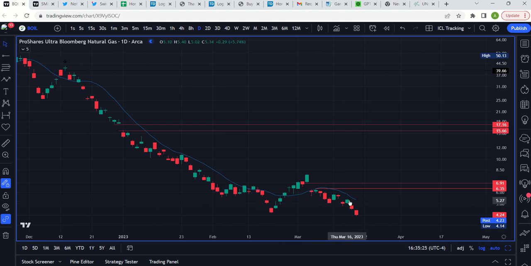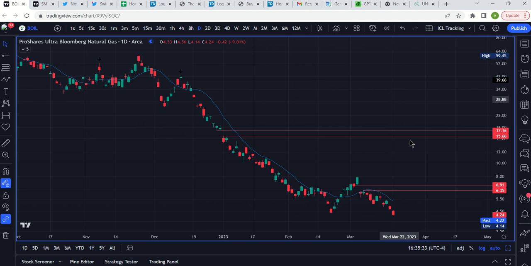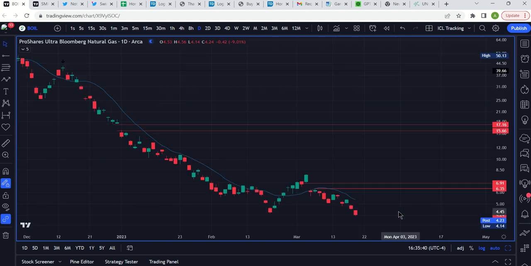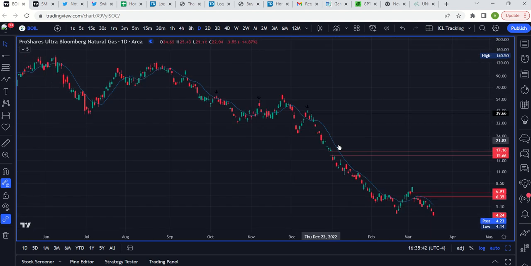So what I'm saying there is there's a chance here, right? This is the chance. You undercut this low by a little bit and then whoop, that's the chance. Let's see what happens. You obviously have this gap here. What is that? From 6.35 to 6.91. And you have obviously gaps much higher up.